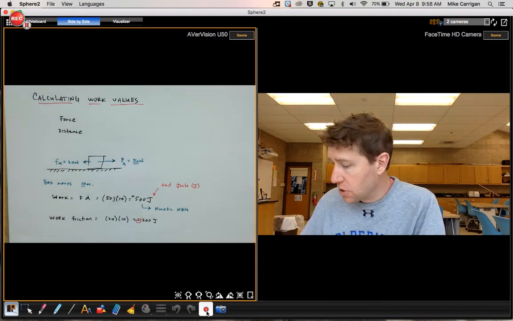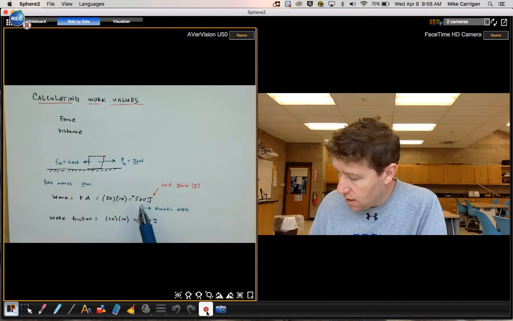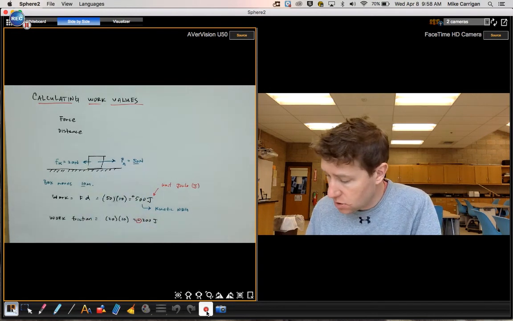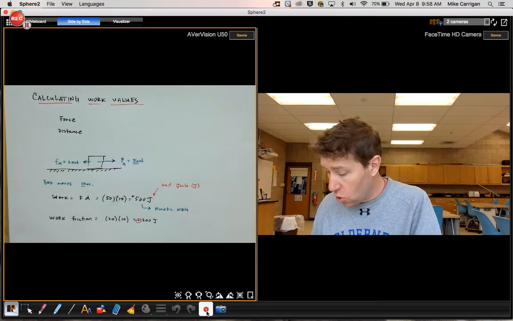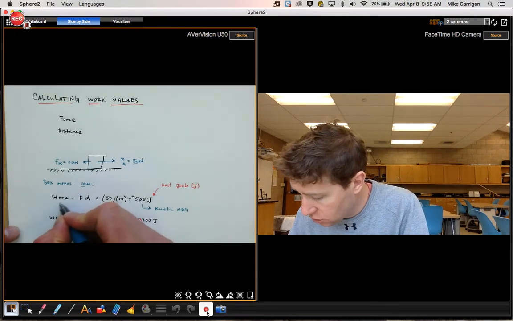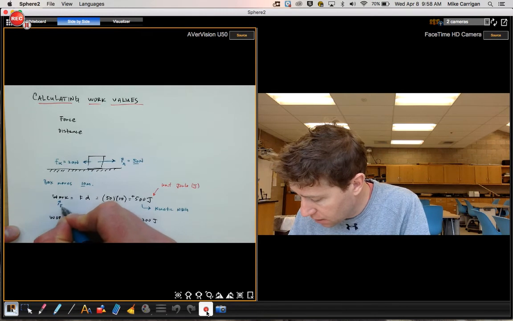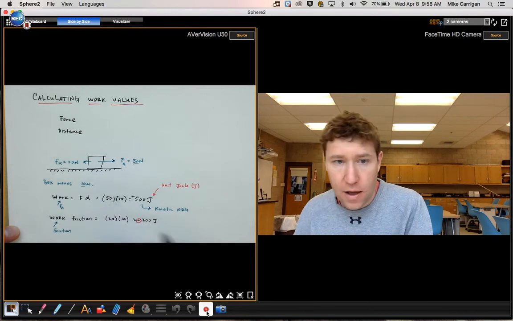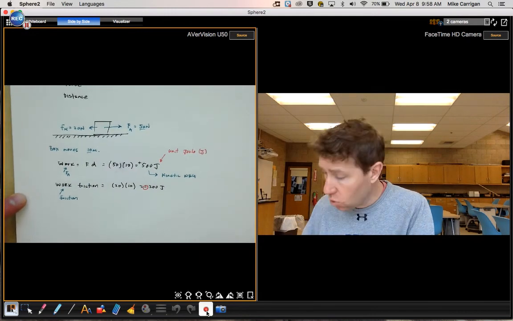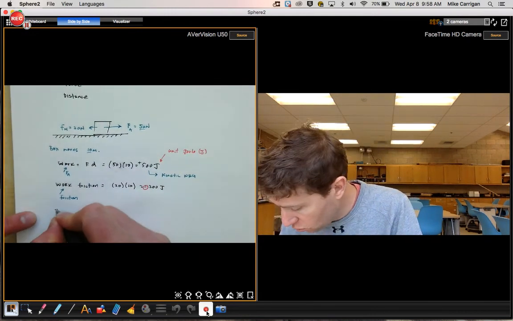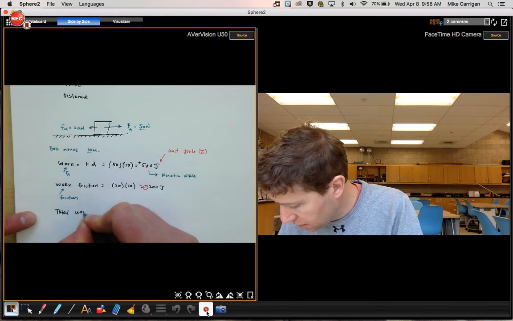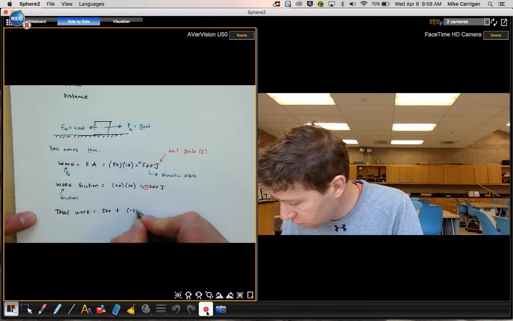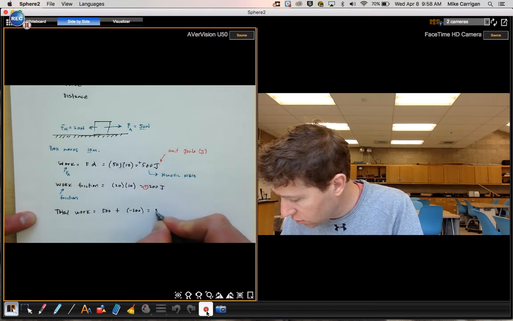So now in this particular case, if I apply a force of 50 newtons and there's a friction force of 20 newtons, then you might wonder, what's the total work done? So again, this was the work done just by the applied force, and this is the work done by friction. So if I wanted to think about what the total work is, the total work would just be the sum. It would be 500 plus negative 200, which would equal 300 joules.